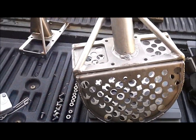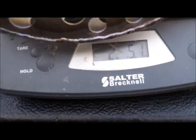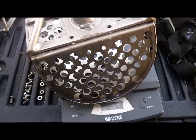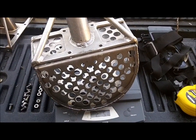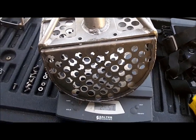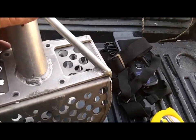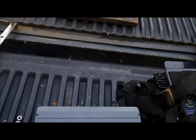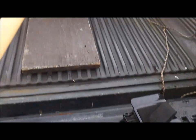It comes in at 2 pounds 5.1 ounces with the aluminum top. So with any top, it's under 3 pounds. And if you put a wood handle in it, or a fiberglass handle, you have to add that weight. I put a wood handle in it today.